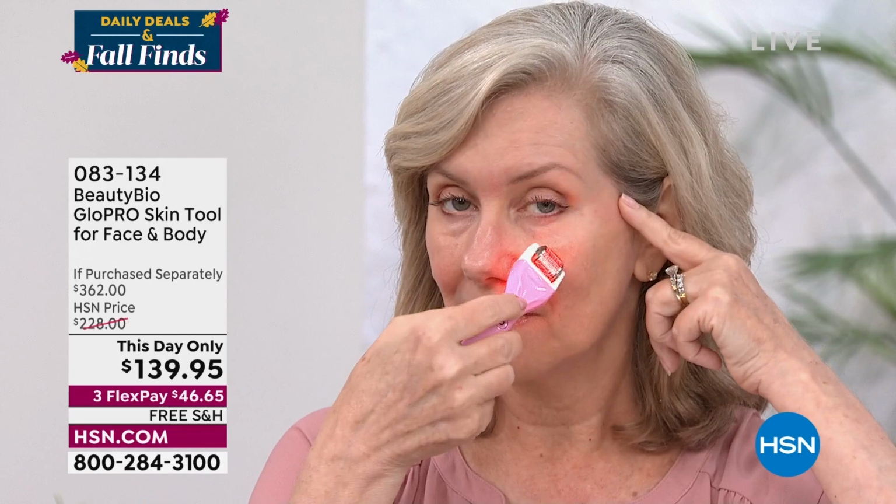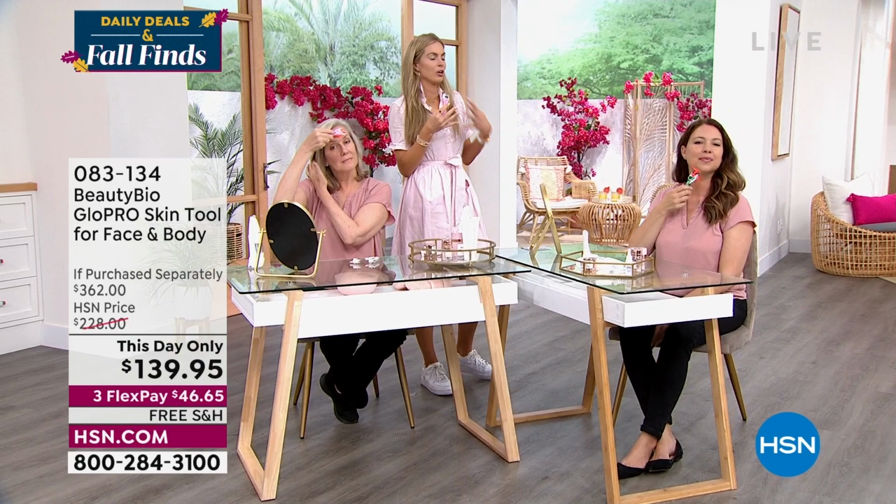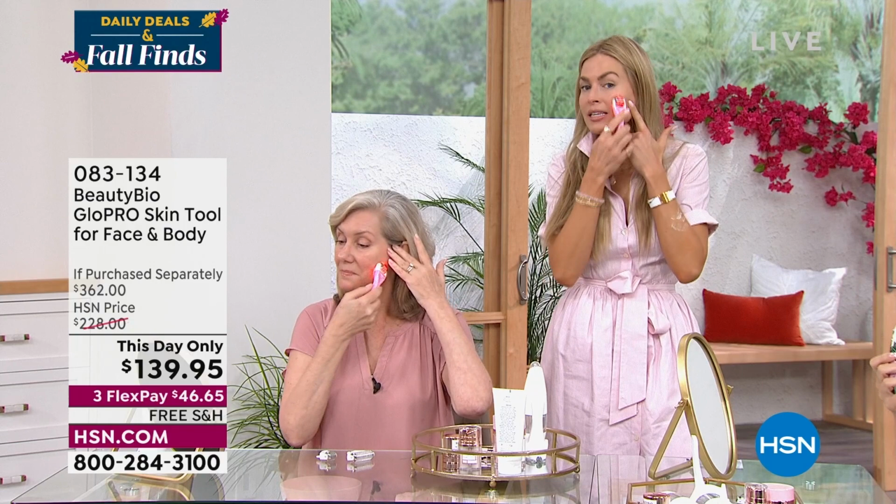And what is the main thing? Like, you can say before you use it, you were this. After you use it, you're that. 100%. Before you are using Glow Pro, you are not accessing your body's full potential. Why does a man look younger on his jawline? He shaves. Think of this like a vertical exfoliation that's forcing your skin to make beautiful, new, bouncy skin. These skin cells that you see here and that push cush to my skin, that wasn't there 30 days ago, 60 days ago, because I'm manually waking up my skin using this tool 60 seconds, 3 times a week. My skin's going, whoop, time to wake up.